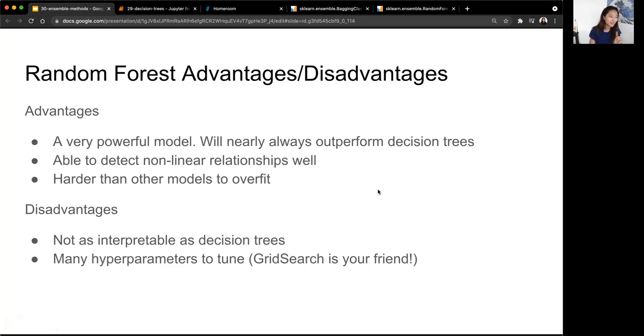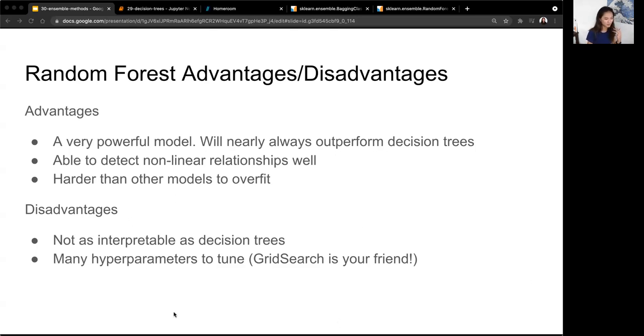However, it's not as interpretable as decision trees. Actually, from your random forest model, you can pull out the individual estimators. So let's say that you have a random forest model with 10 trees. You can pull out each of the 10 trees and then print out the flow chart of how the data points traverse down the tree. You can actually get that data. However, if you have 100 estimators, you don't want to go through all of that. But if you wanted to, you can.